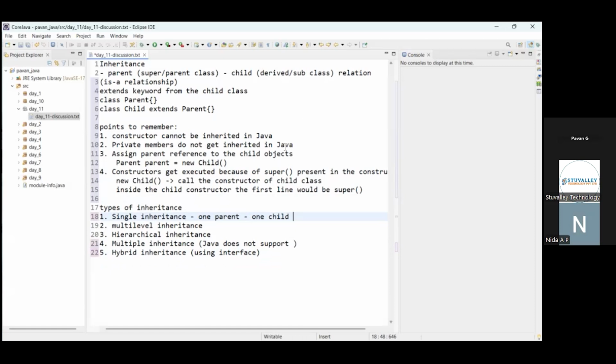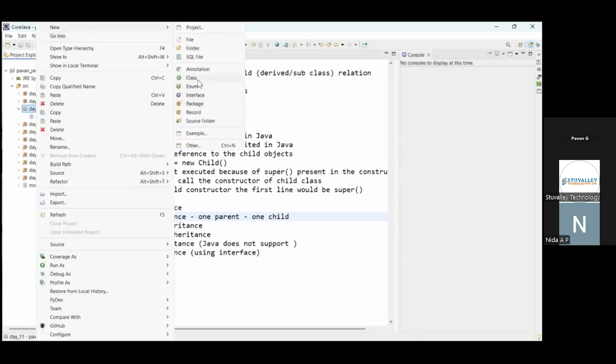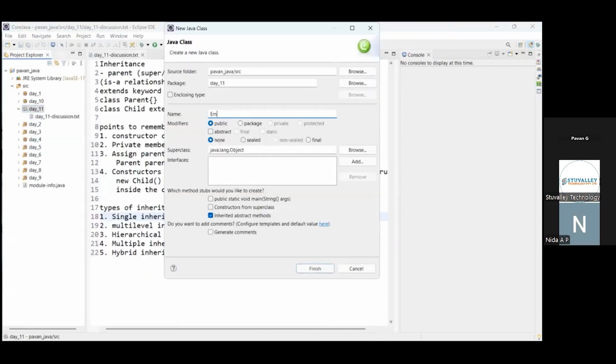Now let's see an example for this. I will take an employee. I'll just take a name.